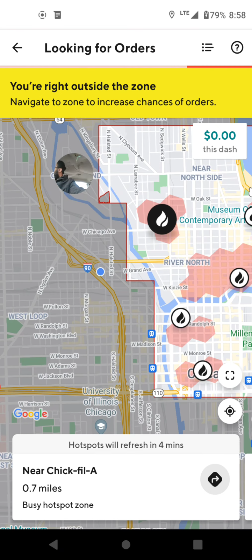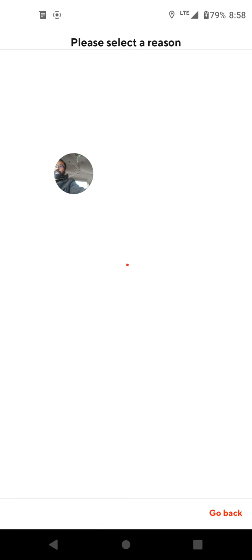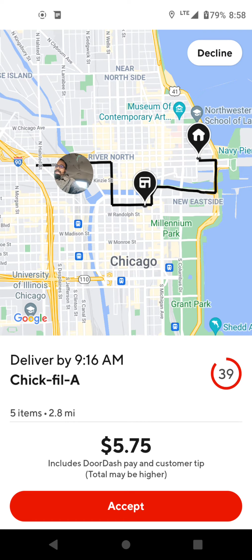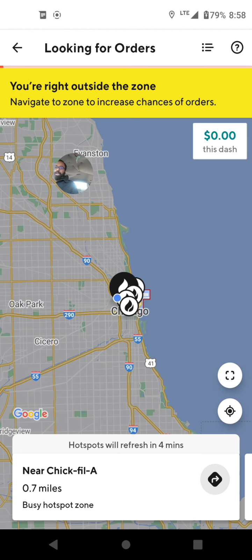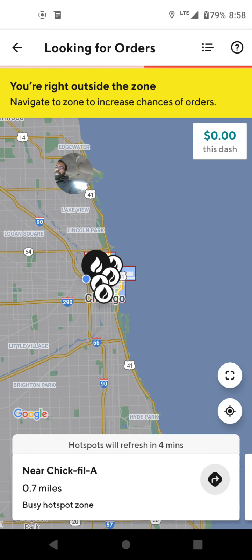So it's obviously busy because I saw that it didn't even take long to see the order. Yeah, it's super busy right now. So this is going to take a while. It's very busy in the market. And this is usually every morning in this market. This is downtown Chicago, in case you can't tell. In case you're not familiar with the geography, that should look a little more familiar to you. You see a big Chicago right there, covered up by that hot zone area.